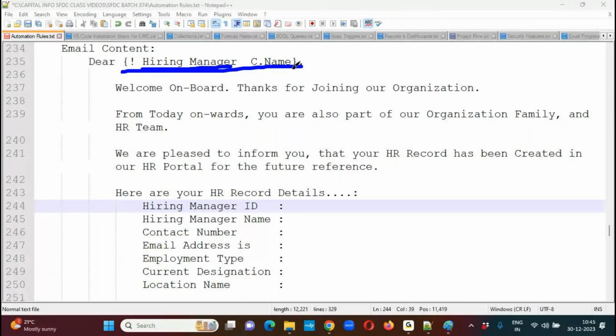That's it. This is the syntax we follow. What object data you would like to represent in this place and what field data you would like to represent, we can specify as object name dot field name. So automatically in this place, the current record's field with the specified field value will be populated.